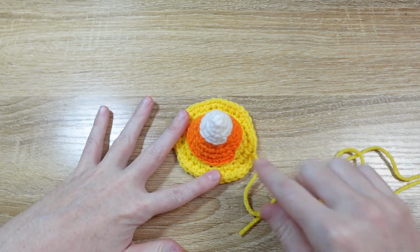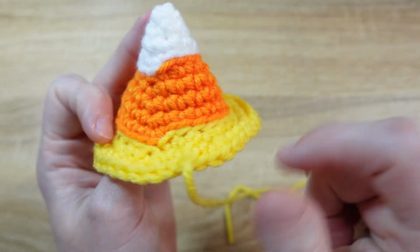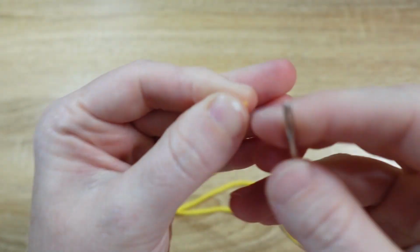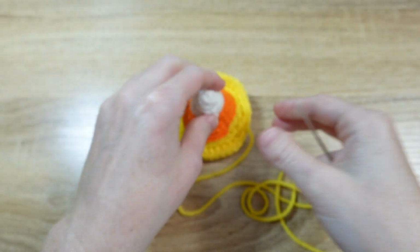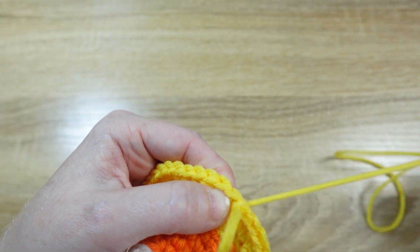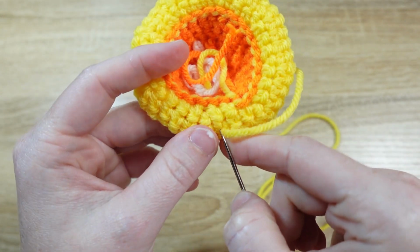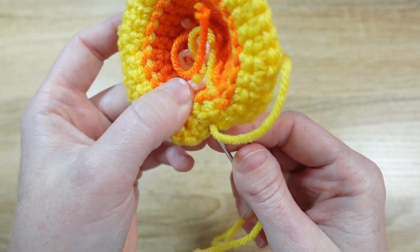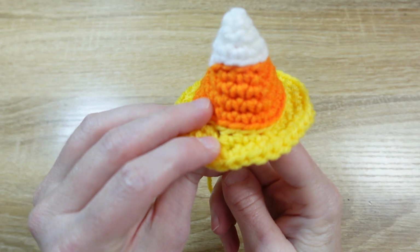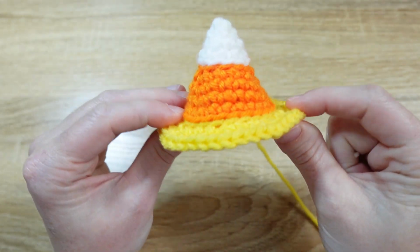And then we need to send the tail so that it meets up with where the yellow meets our invisible color change. So go ahead and take your tail that you just cut and thread it through the eye of your tapestry needle. And then just like before, I'm going to sew a stitch directly underneath that slip stitch. I pull that one tight so it sort of sits flush to the hat. And then I'm going to run my needle through the centers of those stitches on the inside of the hat. And then up through that invisible color change so that I am ready to attach to the ghost's head.